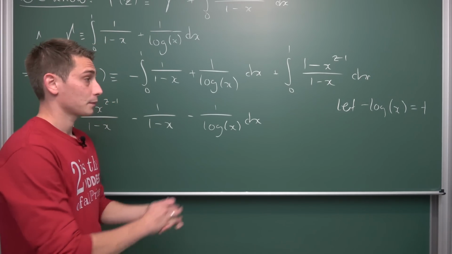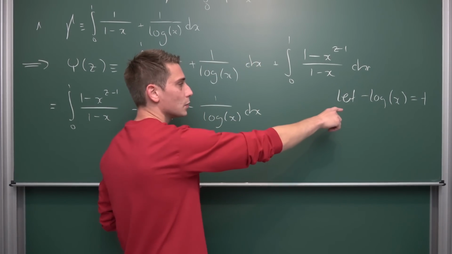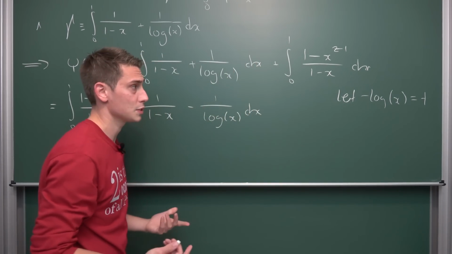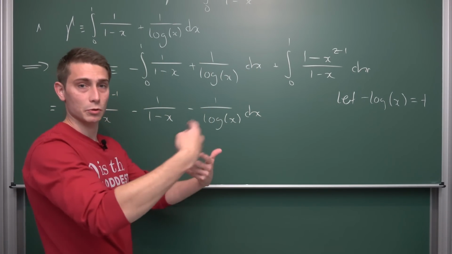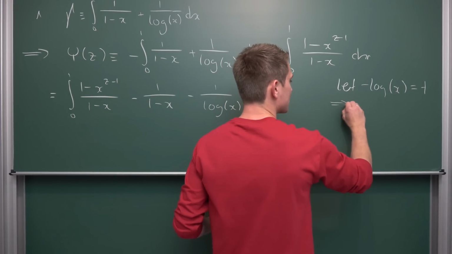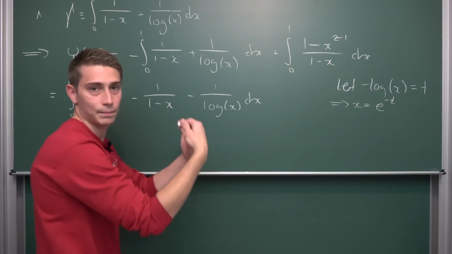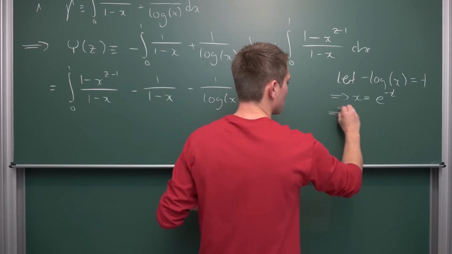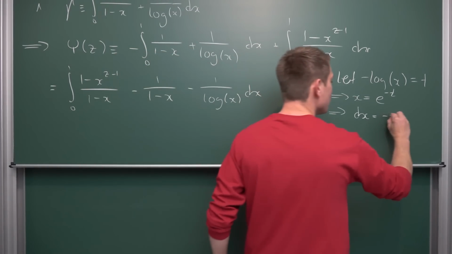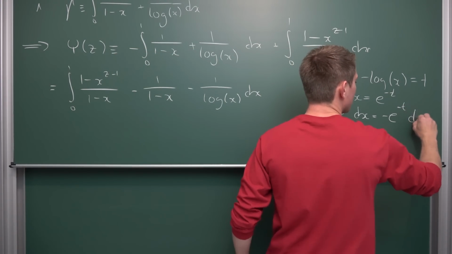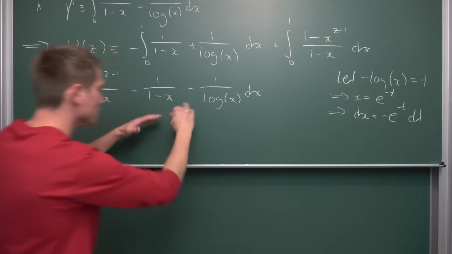Okay, now we can do a few more calculations and a few more manipulations. On the one hand, if we were to multiply both sides by -1, because it's not equal to 0, we are going to get that log x is nothing but -t, and raising both sides to base e is going to give us that x is hence nothing but e to the -t. We can differentiate this really nicely. Doing implicit differentiation, we are going to get that dx is hence nothing but negative e to the -t dt.